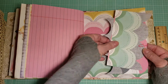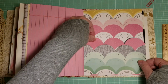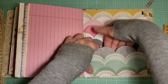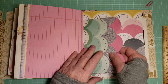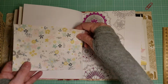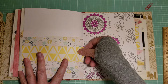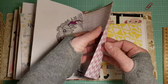And here, I'm going to do the same thing. I will put that down and this down, or I think it was like this and like that, and then you have a pocket here. And you have a pocket here. So if you have some paper that has a pattern, you could even do something straight across and make pockets too. And this is going to be a pocket here. And then also you could add something else across or at the bottom, so you could have more pockets. You could put it here and put a tag. So there's so many things you could do.